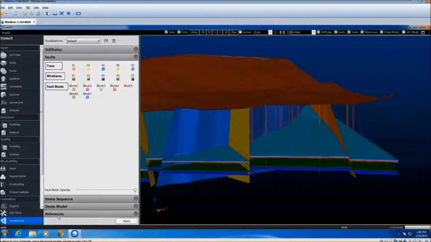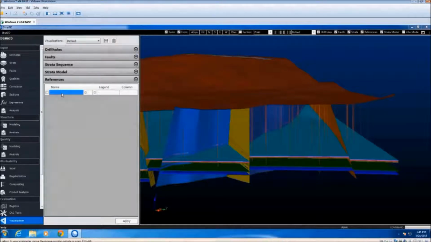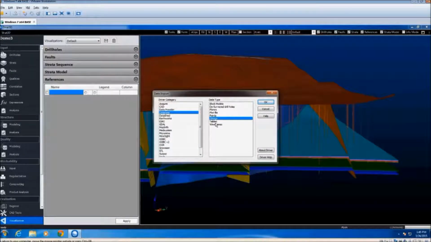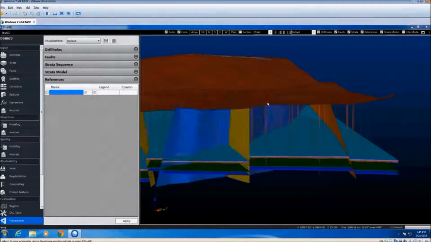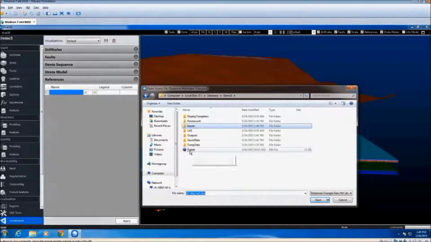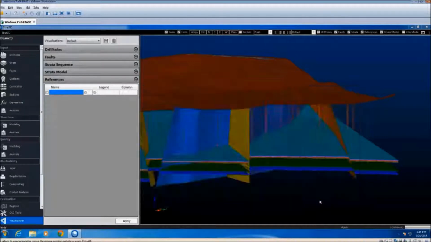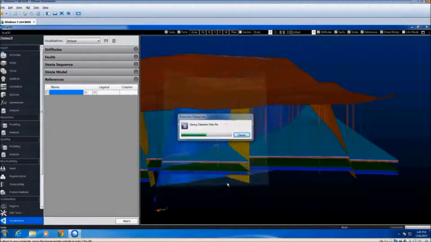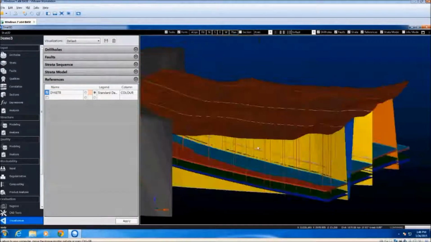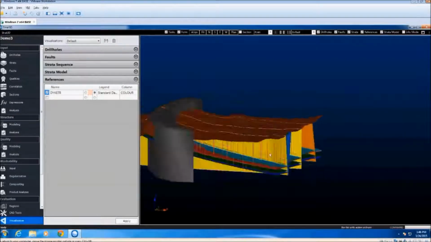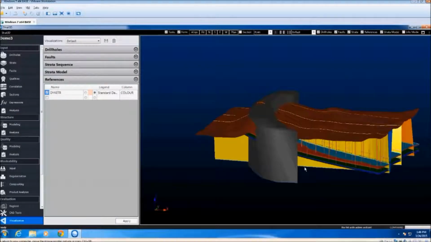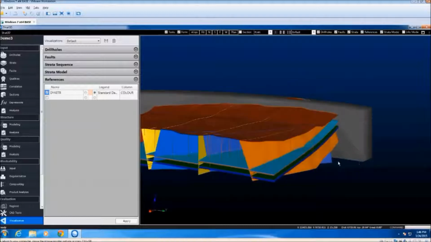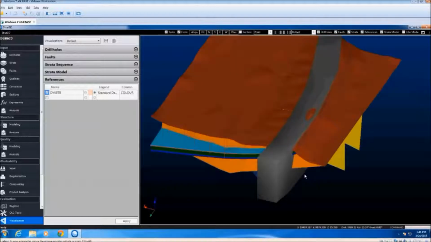Before I model it, let me just show you what that closed envelope looks like. In this case, it's a DataMine wireframe, and it's called Dykes, and I'm selecting the angle file, and now it's just asking me what's the points file. Okay, and that's basically it. This gray volume here is the intrusive that we're now going to incorporate into our strata model.